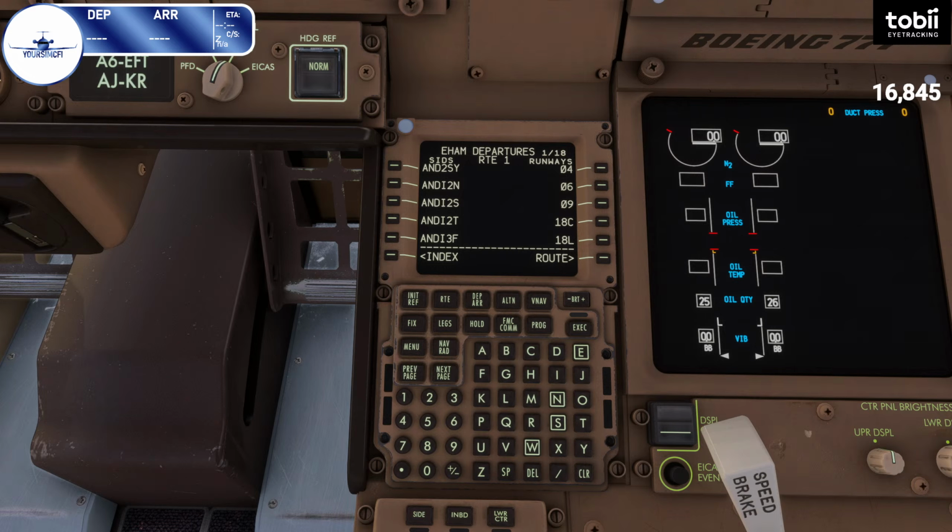That'll be the Rend 2 Zulu. That one's 36 left. So obviously SimBrief did not plan one of the actual in-use runways. Let me quickly check what other runways I can use here, or what other SIDs I can use, that is.